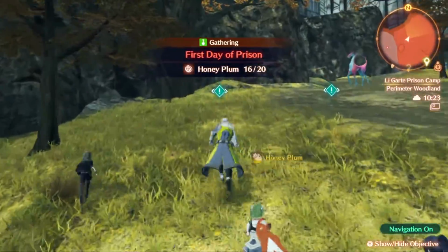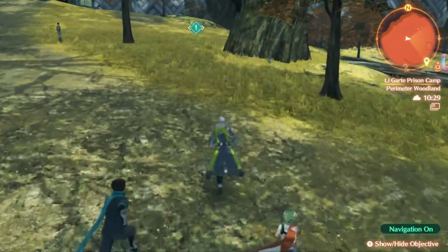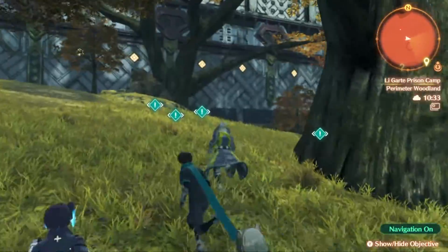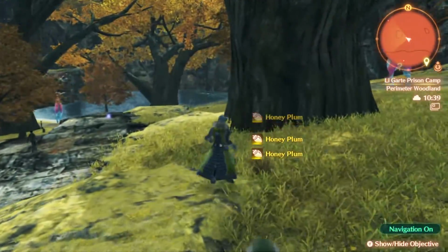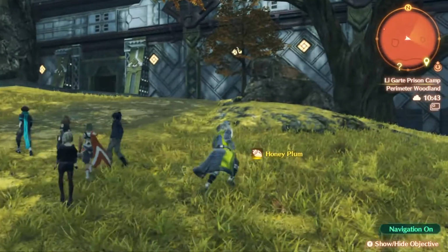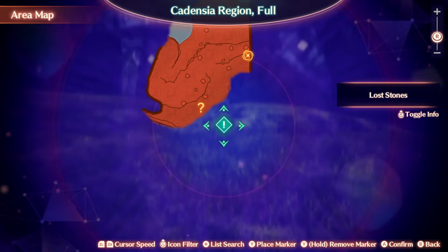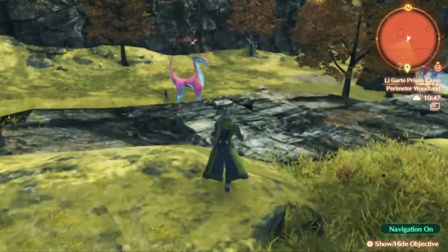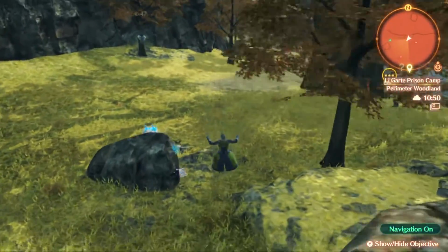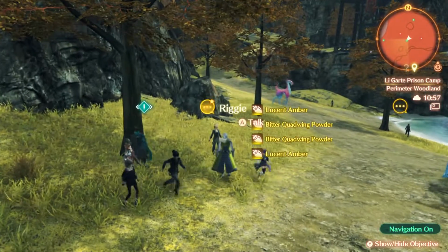So let's get one of these gathering material quests done. We're collecting the Connemall and the honey plums. Okay, so we're just gonna have to keep moving around, collecting more stuff. So we got all the honey plum. So let's go look at his map again. So we may not be in the right place, so let's go ahead and place a marker there, just to make sure we're going the right way. So we're gonna be heading straight down this path, and there is this guy named Ricky. So let's go have a talk.